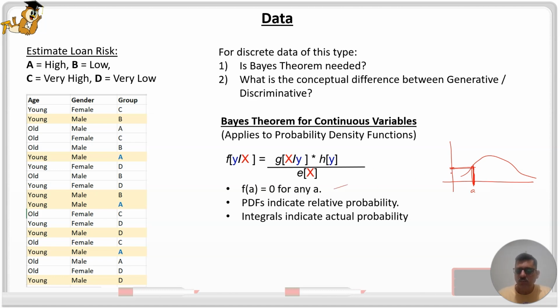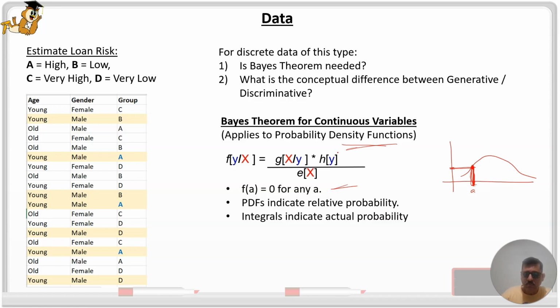What the probability density function indicates is the relative probabilities. It integrates the relative probabilities, and if you wanted to find the probability of a particular value being taken, you would need to take a small interval around that value and evaluate the integral around that value, and that would give you the probability. That is what a probability density function is. And then if you make the interval smaller and smaller, obviously the value would become 0, right?